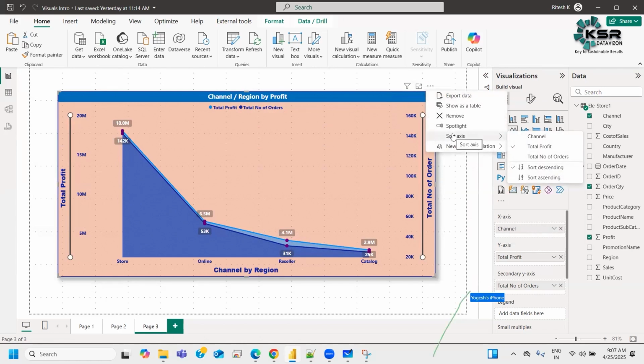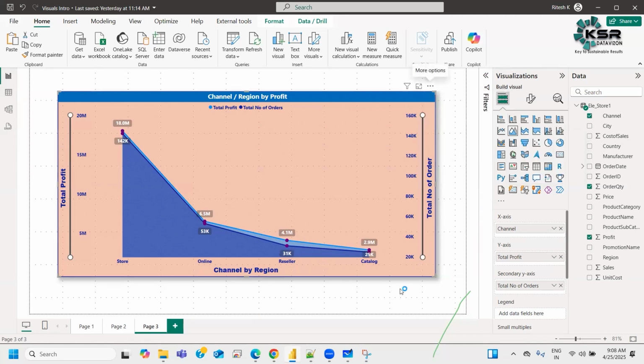At the last, there is this option called sort axis. What is this sort axis? I want to sort the information in ascending manner, low to high. This is default descending. And which do you want to sort? I want to sort total profit, right? I'm not sorting channel. If you sort channel, it will be sorted alphabetically.